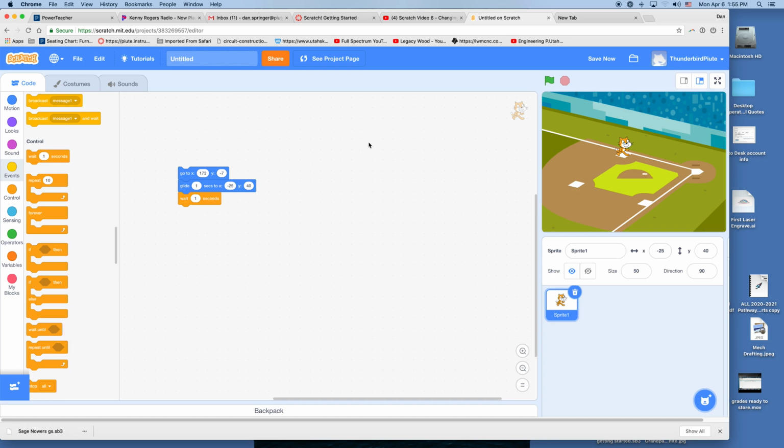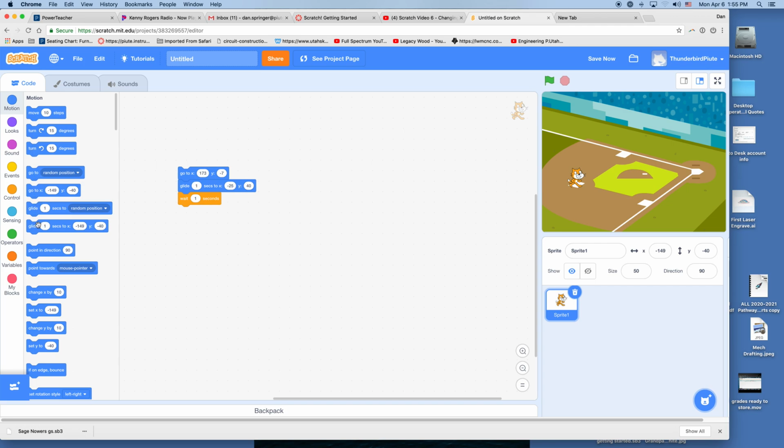And then I might want him to glide, or run, you might say, to second base. So I'm going to tell him to glide to second base. Kind of cool. If we click that again now, he stops for 1 second and then he steals second base. Okay, we'll do it again for third. This time he's going to get a double, I guess, and steal two, so I won't have a time in between. You have him glide there, and then I'm going to have him glide to home.